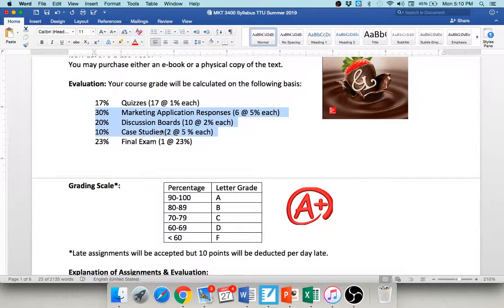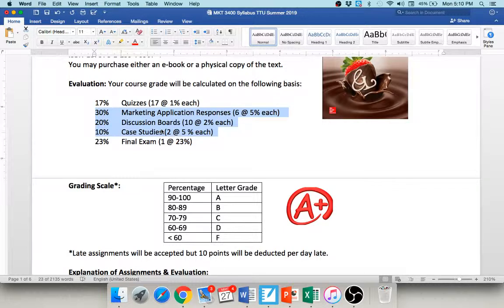For all of these assignments, I do require you to include 2 chapter concepts or key terms from your textbook, and at the end of each chapter you will see a page that says key terms where those are clearly listed. You're required to use at least 2, but you're more than welcome to use more than that if you'd like. So in every submission, you need those 2 chapter concepts, and you also need 2 external sources.